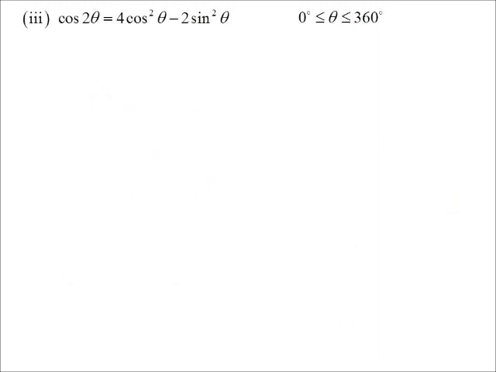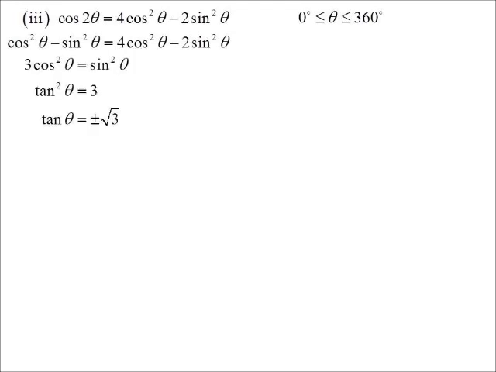Cos 2 theta equals 4 cos squared minus 2 sine squared. And again, I've got three possibilities for cos 2 theta. I could change everything to cos squared. Like the cos 2 theta I could change to 2 cos squared minus 1. The sine squared I could change to 1 minus cos squared. I could change everything to sine squared. Or, I could just change the cos 2 theta into cos squared minus sine squared.